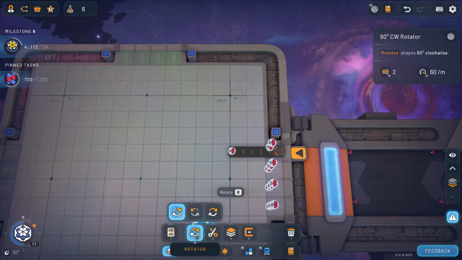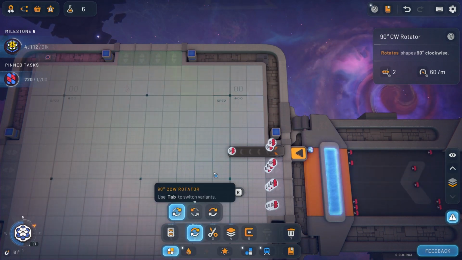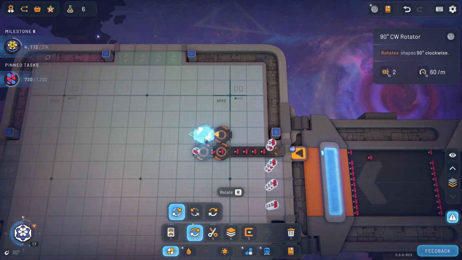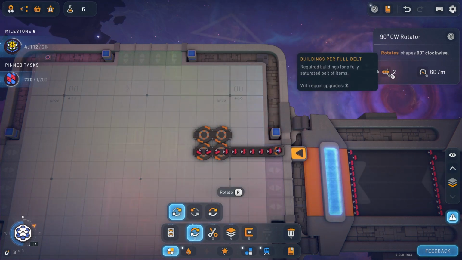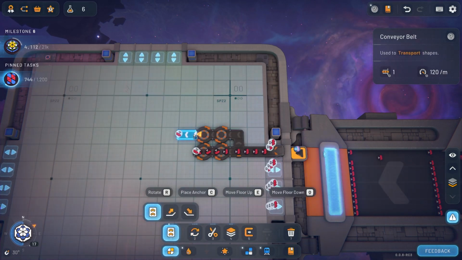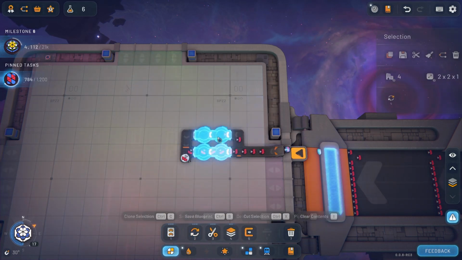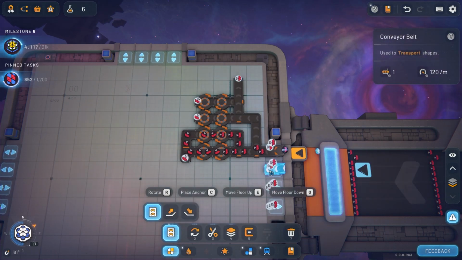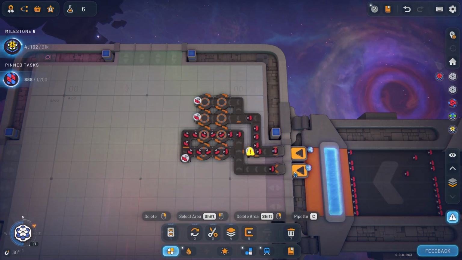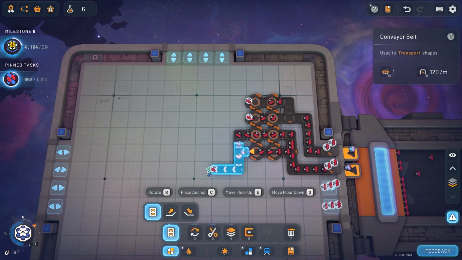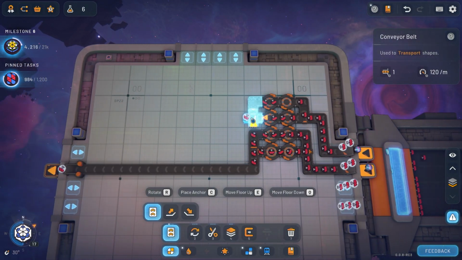So let's get our counterclockwise, or we'll start with the clockwise one, but it's really simple. You just basically, instead of rotating once, you're rotating twice. You need two rotators to fill a belt, so we can do that, and then that's just going to come out. That's basically your design. We're going to copy that across. We're going to get this one going to there, and we're going to get this one going to here. And that's pretty much it, guys. It's just this design. Very, very simple, very straightforward, but also very useful.